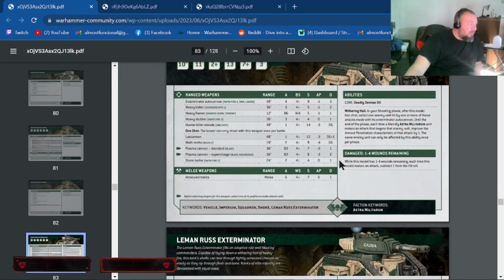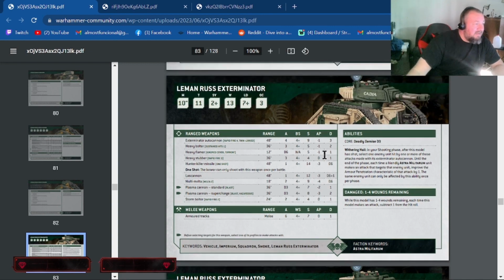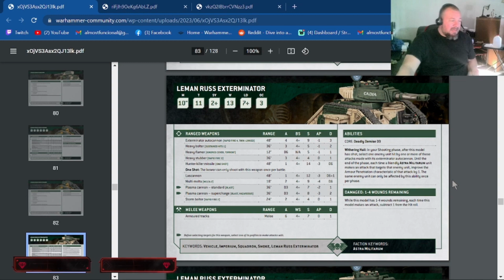Then we got the Exterminator, which has the Exterminator Autocannon, Rapid Fire 4, Twin Linked, 4 attacks, Strength 9, AP -1, 3 damage. And then he's got Withering Hail. In your shooting phase, after this model is shot, select one enemy unit that was hit by one or more of those attacks made with this autocannon. Till the end of the phase, each time a friendly Astra Militarum unit makes an attack that targets that enemy unit, improve the AP by 1. The same unit can be only affected by this ability once per phase. Alright, so he shoots something with his autocannon, and then the rest of your army gets plus 1 AP against that target.